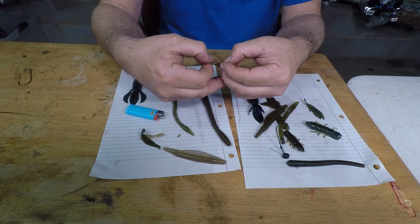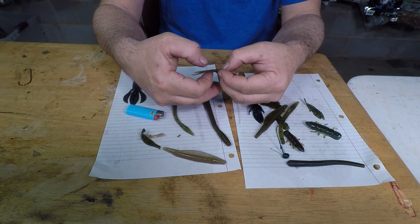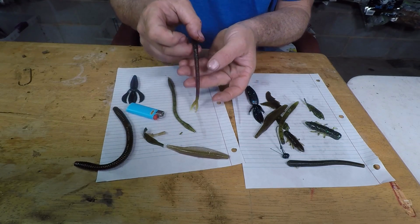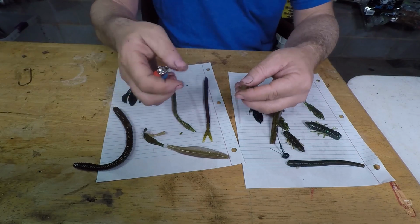So we're going to just fuse them together. Hold it, hold it, hold it. Just a little bit. Okay, now that we have it together, this is what I'm talking about, fusing. So basically, we're going to fuse this together really quick and strong.